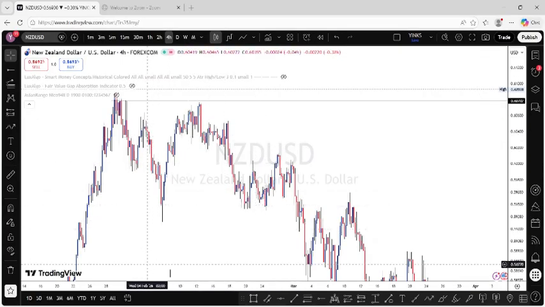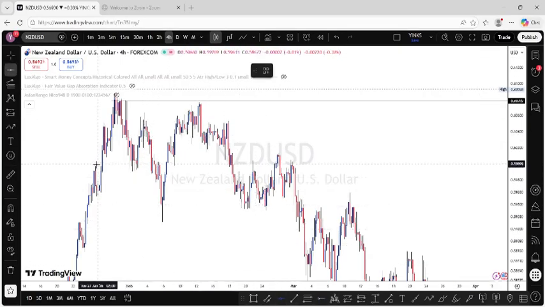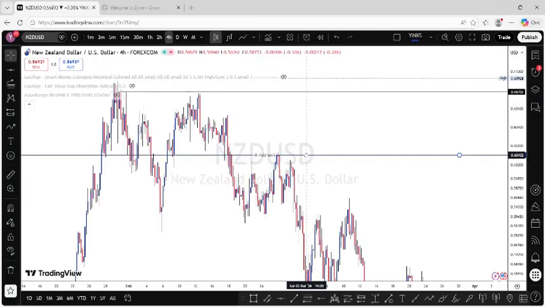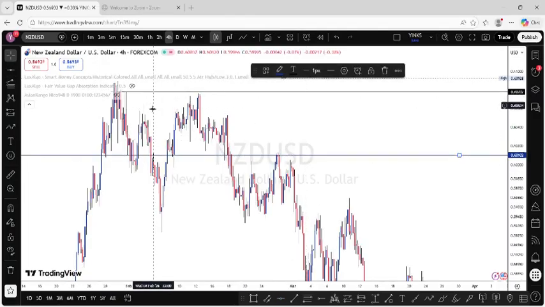Let's proceed further. Let's look for another level. Looking right here, I can see one level right here. I can identify the level here, but then let's look at the criteria to see if they've been met for us to confirm or validate this level.